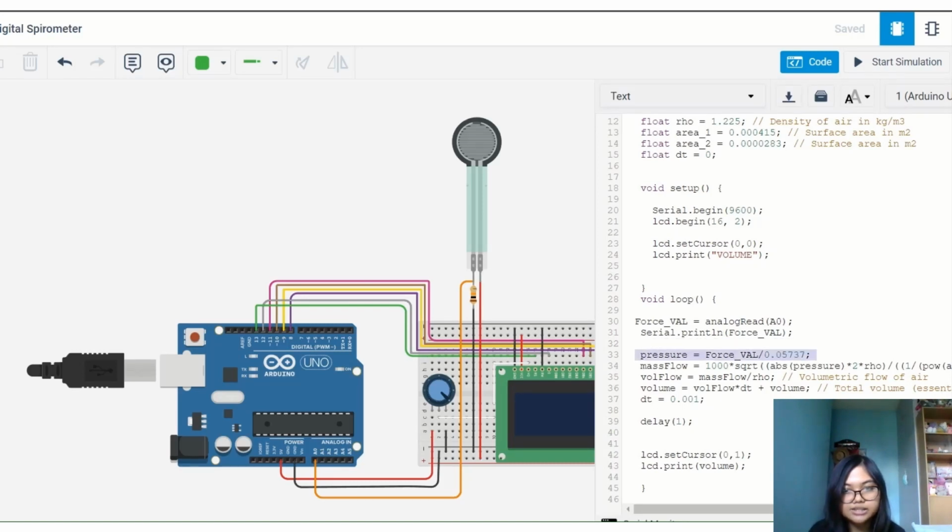The value there is actually the area of the mouth tube. And the following formulas are for the conversion of pressure into lung capacity. This has been done by the digital spirometer projects, which we cite in our sources. And the last part is just the LCD display code. So now that that's covered, I'd like to proceed to the simulation of the circuit.